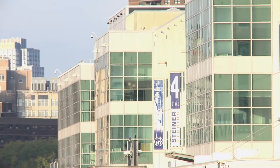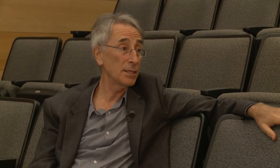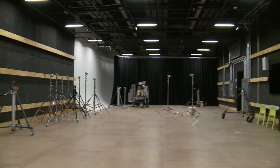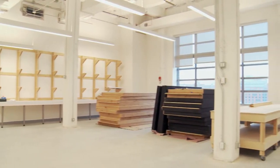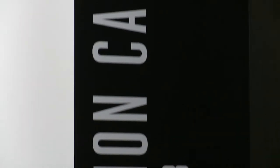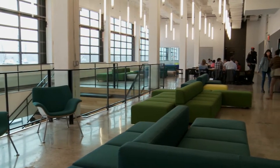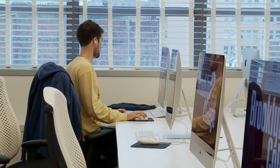Somebody had the idea of looking to place the school at Steiner Studios. The moment Doug Steiner expressed an interest, everybody's lights went on — this is an incredible idea. It seems so obvious to have a film school on a working film lot, and to be really the only graduate school in the country that has that. We have the 4,000 square foot sound stage, three other production studios, a massive equipment room with beautifully designed demo rooms for students to check in and check out equipment. We have a mocap studio, a beautiful student lounge overlooking the Manhattan skyline, a 4K screening room, and downstairs all the post-production facilities, an animation space, a render farm — the whole nine.